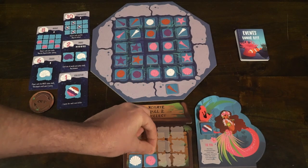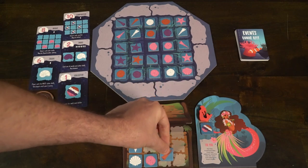Well, because each of the cards that are laid out face up in front of the game board are going to have a unique objective. Like this trove here says that the player with the most white shells at the end of the game will score 6 points, and if players are tied, everybody will get 6 points. Or the array. The array says that the pattern, this is a pattern with orange shells, and it may be flipped or shifted as long as it makes this pattern here. And it doesn't matter what type of shells, just so long as they're orange. And the collector, you'll get a point for every single clamshell you have on your game board, or pairs of purple and white, and so on and so forth.